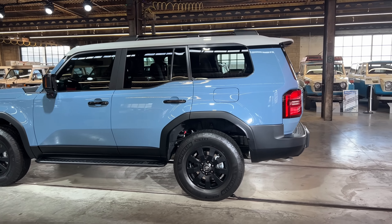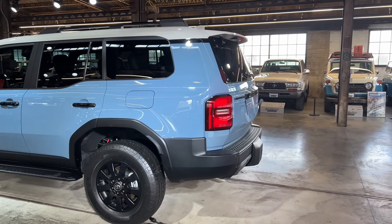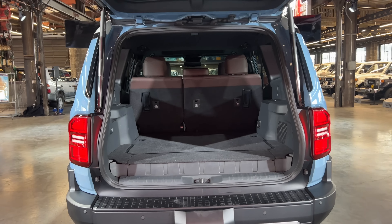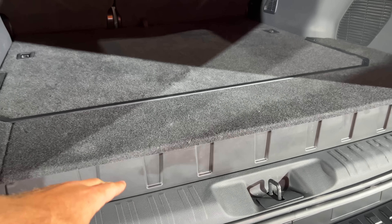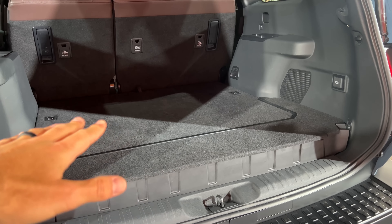There are side steps here. The first edition trim — which sits above the Land Cruiser trim and is limited to 5,000 units — will add rock sliders: true sliders that can support the full weight of the vehicle. The Land Cruiser is riding on Toyota's new global market truck platform, just like the new Tacoma, so it's a ladder-frame chassis. At the rear is a multi-link setup with coil springs, and up front is a double wishbone suspension with twin-tube shocks. It's going to be rugged and capable.